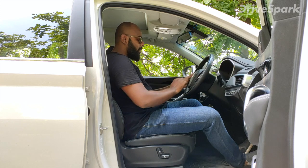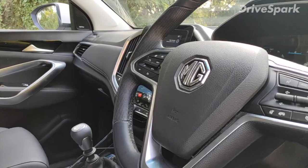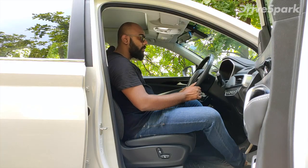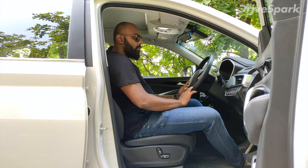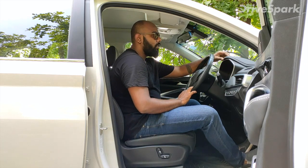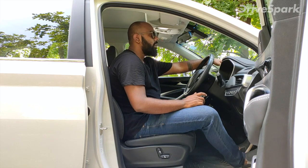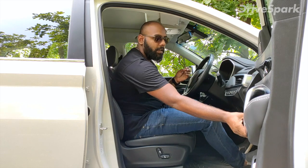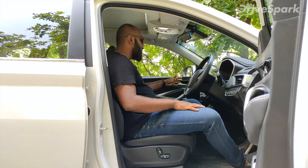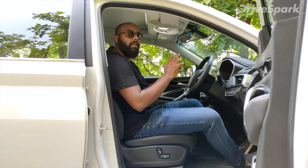Now talking about the steering, this is a kind of a flat bottom steering wheel, but it is really nice. It's got this leather covering on it that is really soft. You get the controls over here. The steering mounted controls are really awesome. And yeah guys, overall, this cabin is very good. The fit and finish quality, as I told you, there is soft leather present somewhere, not everywhere. So the dashboard is hard plastic, but the hard plastic quality is really nice. You have soft touch leathers, little bit on the door, little bit on the dash, and a little bit over here. So I mean, it's a mix and a combination of a lot of things.